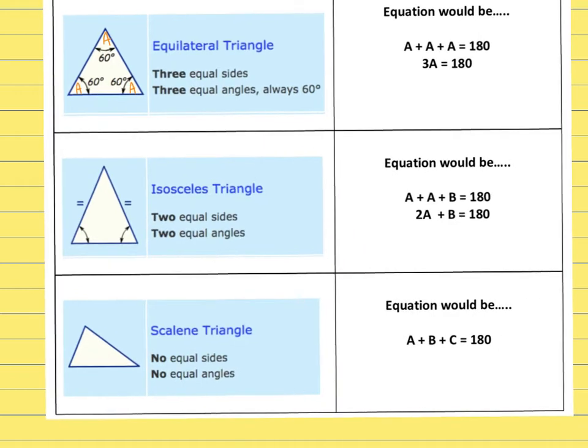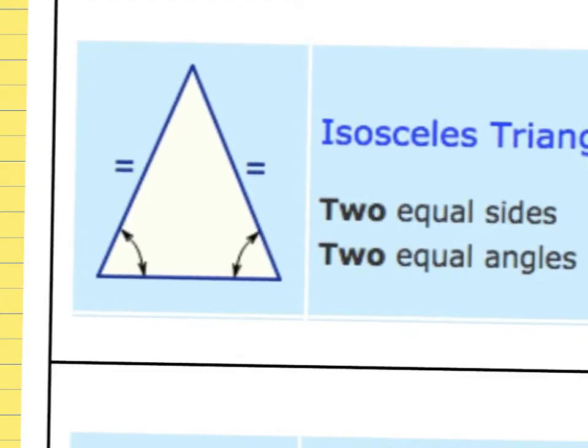Then on an isosceles triangle, the second one, isosceles means two equal sides. So these lines over here on the left and right side are equal in length, and their angles at the bottom of them are also equal. So I could say A plus A, those are the two equal angles, and then plus B equals 180, or 2A plus B is 180. So again, if I zoom in, these two that are the same I could list as an A, and then the third one I could list as B because it's a different amount.